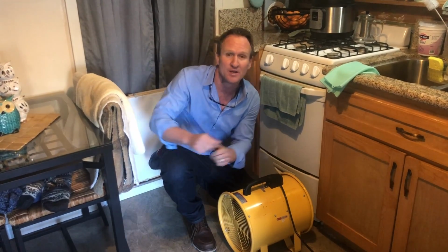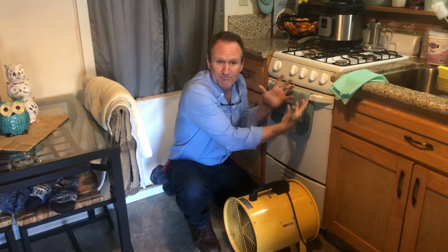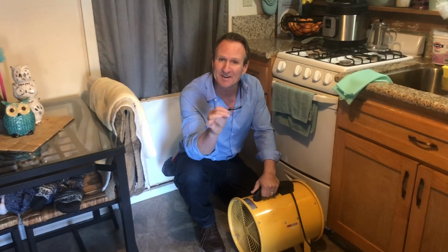little area out here. So what I've noticed lately is that a lot of homeowners are spending thousands and thousands of dollars with stucco companies, window companies, roofers, plumbers, and it drives me nuts because they've wasted so much time, energy, and money, and when the rain comes, the leaks come right back.